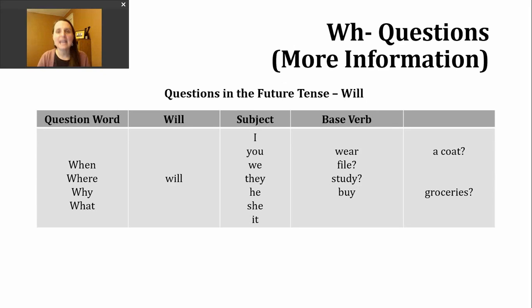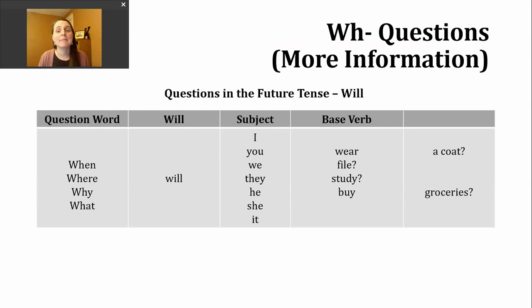Now we're going to take a moment and review how we form WH questions. So for some of the viewers here, I've had you in class and you've heard me call these more information questions. I do that because I like to distinguish between these questions and yes or no questions. The ones we're going to look at here, we cannot say yes or no to. But if we do, we're not going to make any sense. So to properly answer these questions, I'm going to have to provide something more than yes or no.